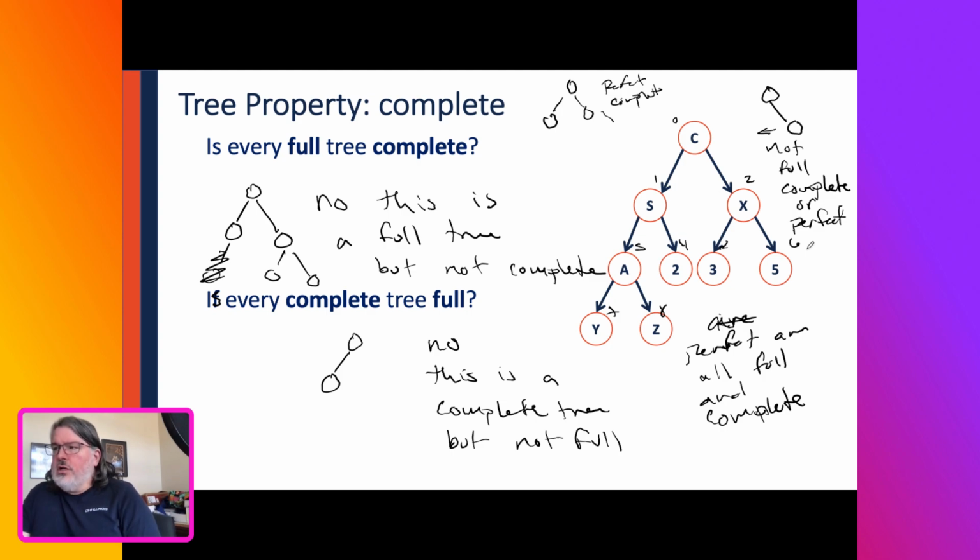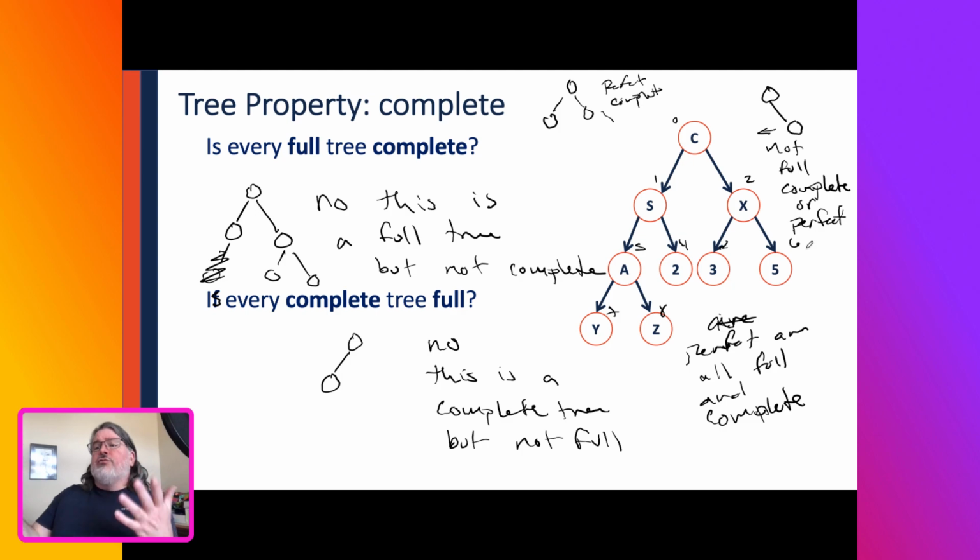As long as all the bottom level nodes are leftmost and everything above it is perfect, it's complete. Well, if it's not full, it's not perfect, right?